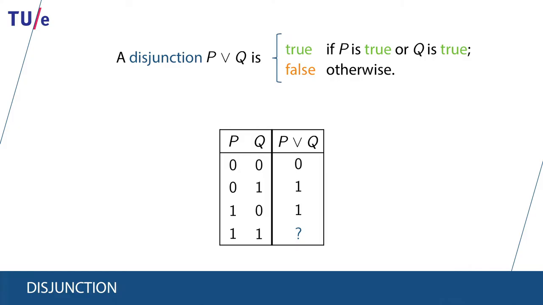In logic, in mathematics, or actually in science, we cannot tolerate ambiguity, and therefore we cannot leave open whether disjunction refers to the inclusive or exclusive variant of OR. The choice is fairly arbitrary, but it has to be made. Disjunction in propositional logic refers to the inclusive variant of OR.